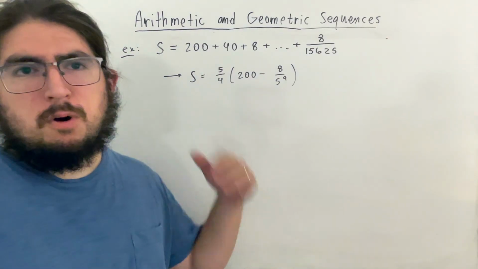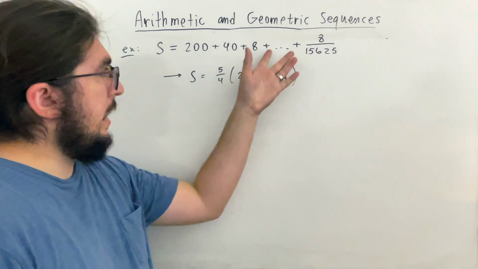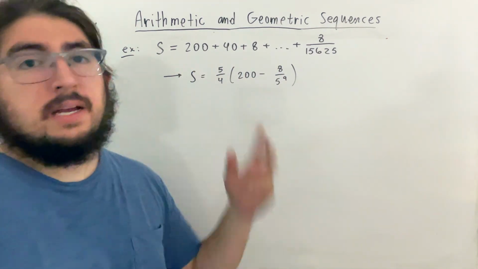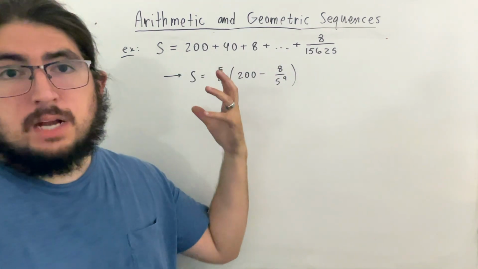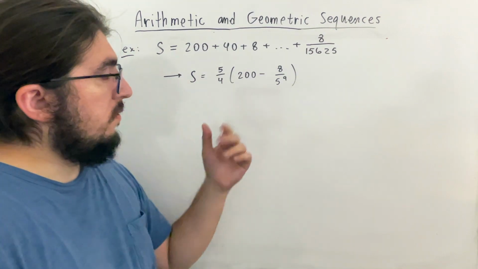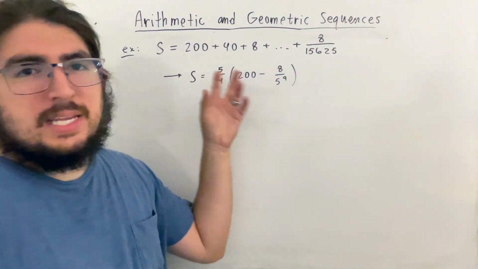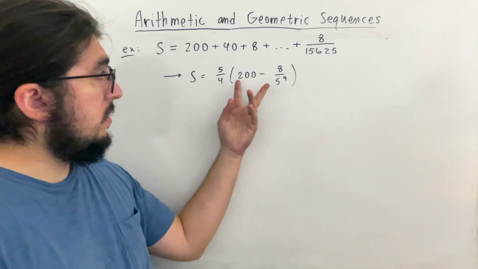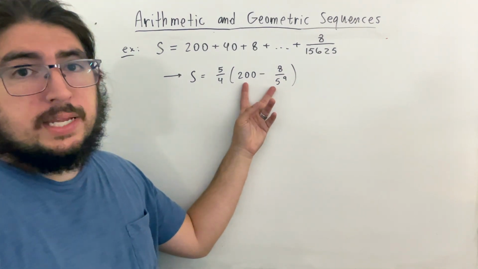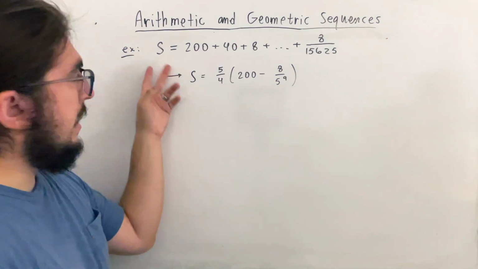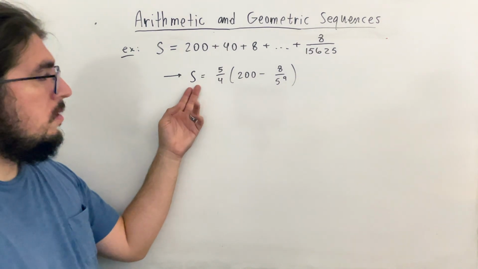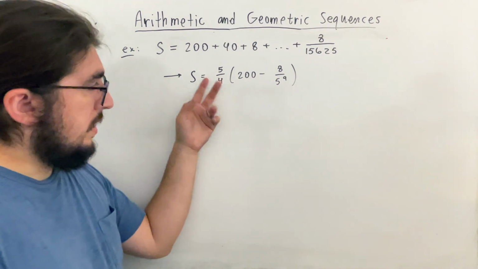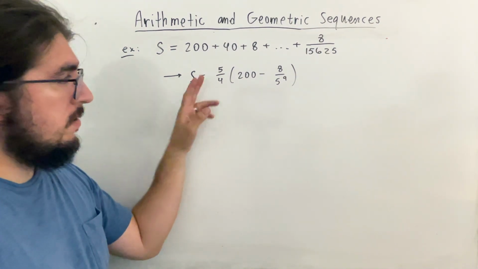Okay, so in the last board we had this example and we got this by using that technique of multiplying S by the common ratio, which was 1 over 5, and then subtracting, we get some telescoping and we're left with these two subtracted, divided by whatever S minus its ratio times S is, which was 4/5 S, and so dividing by that we get 5/4 that.